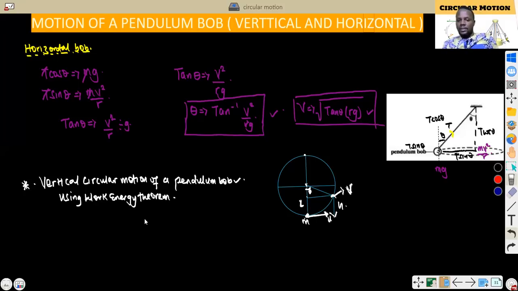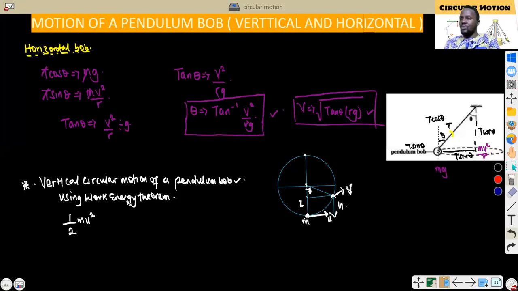So just listen. At the beginning, this pendulum bulb has a mass, and it has a velocity of u. Are you there? So I can say it gains some kinetic energy to move from this point to this point. So the kinetic energy is half mu squared initially. I hope students are following, and that is why I want to use a v. It doesn't change anything. It has moved from this point to this point. It has gained some height.